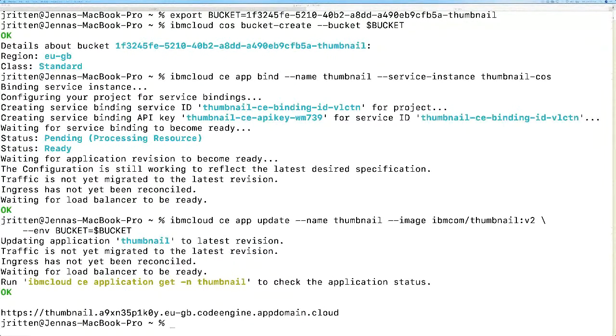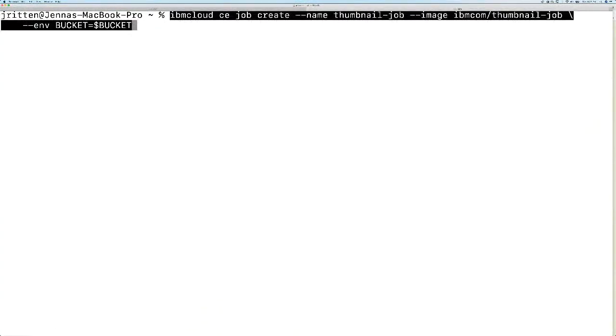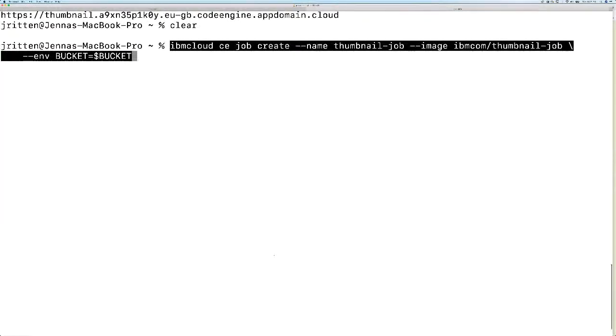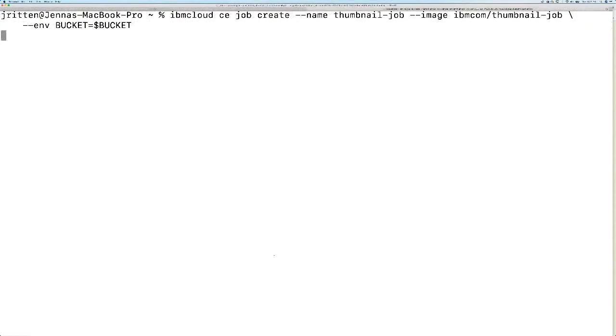Remember the environment variable that we set that the code will look for to get the name of the bucket in which the images are stored, the same as with the application. So we're going to go ahead and run ce job create, give it our name thumbnail and our image, our bucket.